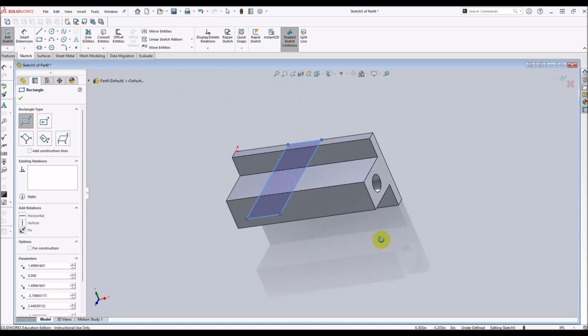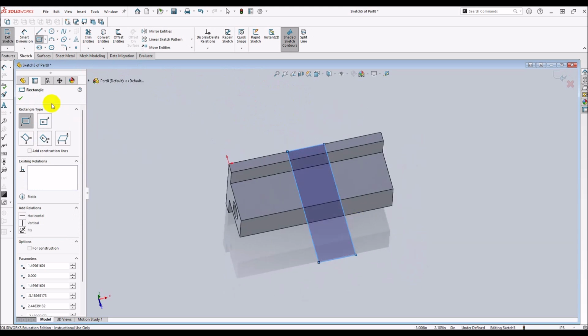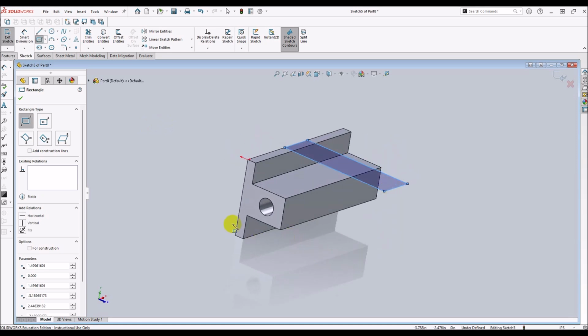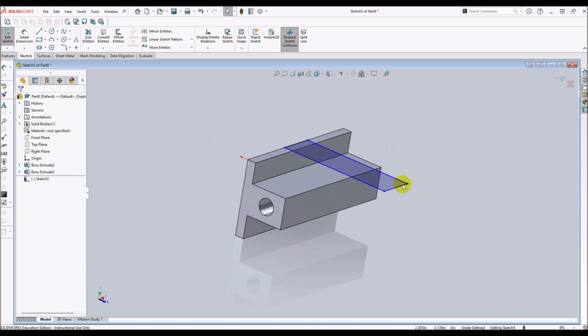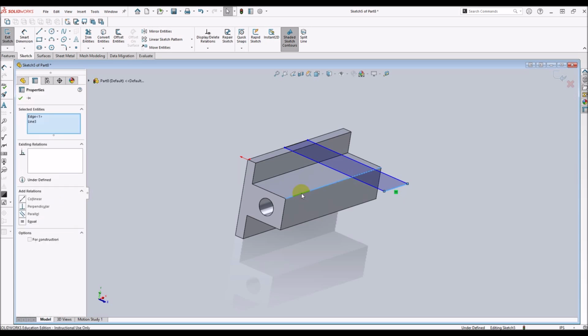I got a rectangle. And notice that rectangle is kind of arbitrary. If I happen, for example, to want some relation between the rectangle and a feature down below, on another plane, in fact let me escape out. And what I'll do is I'll select this surface, not the whole thing, just that surface. There we go. And I will select this vertex, or that edge. Gotta be careful. Shift, click, and I'll make the two collinear.